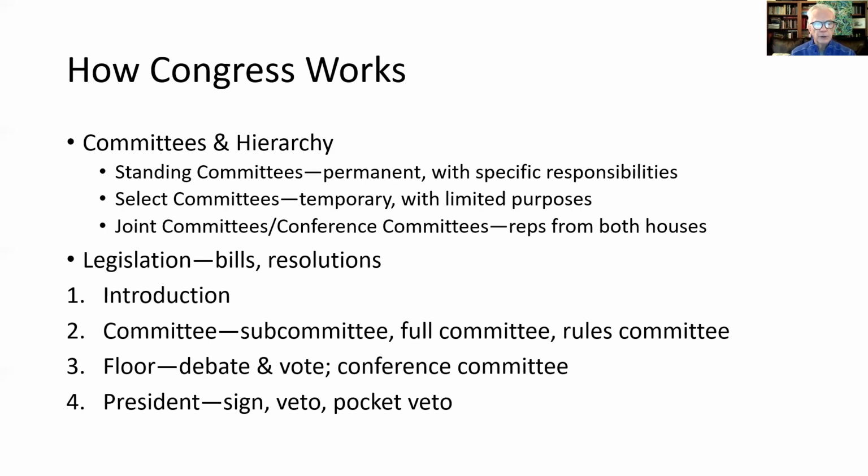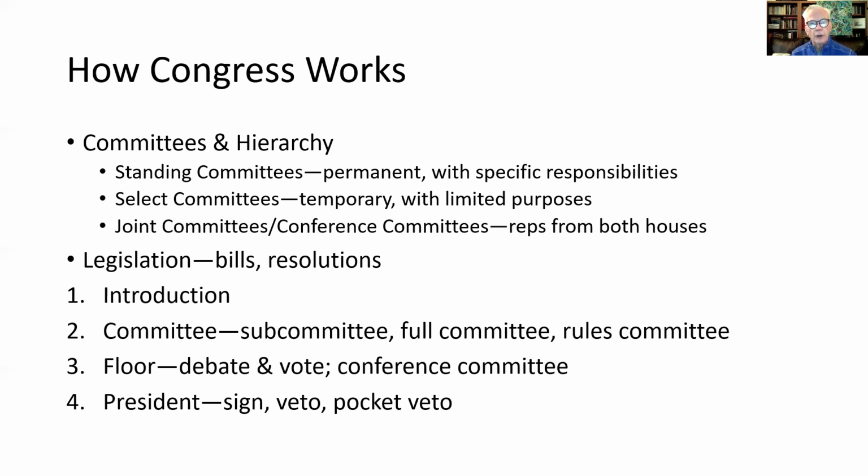What the president can do is simply sign the bill. Oftentimes presidents will sign something into law, and they will also issue what's called a signing statement, which is their declaration of how they see this bill being enforced. Remember that Congress passes legislation, but the executive branch actually enforces it, actually makes it operational. So the president can sign it and say, I like this bill, I will do this kind of thing. And oftentimes presidents will issue a signing statement that fundamentally disagrees with what Congress seems to think is the purpose of the bill.